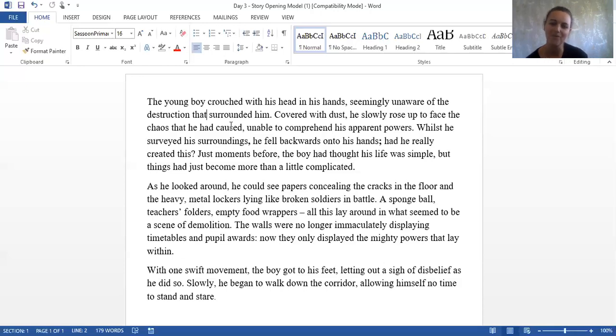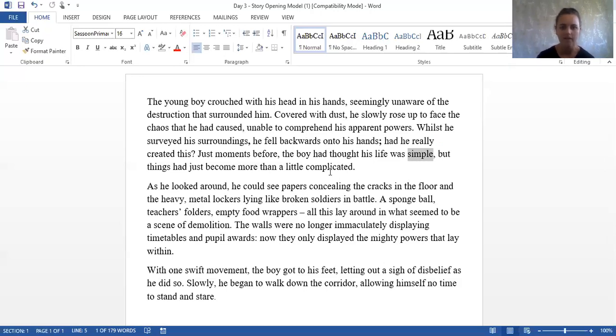Okay, welcome back. So some words I really like, you might not have picked these out because there are lots of good ones, but I really like the phrase here, more than a little complicated. I like this because before it says the boy had thought his life was simple. So we've got simple and then we've got more than a little complicated. So antonyms of one another, and it really shows that contrast. And it's not just complicated, it's more than a little complicated. So you know that it's a really tricky situation.